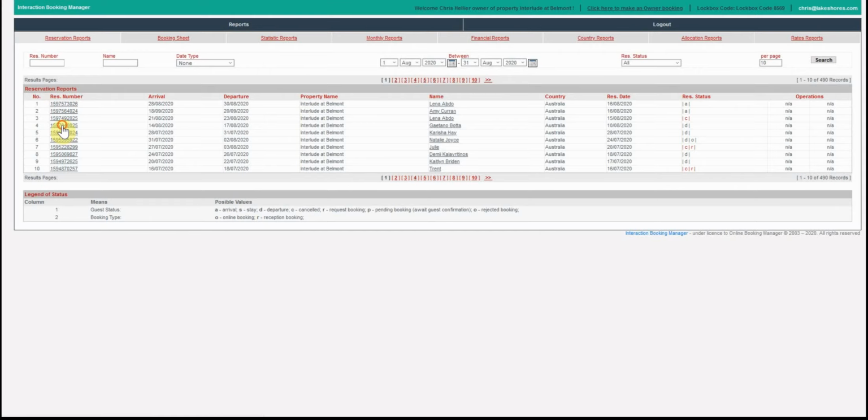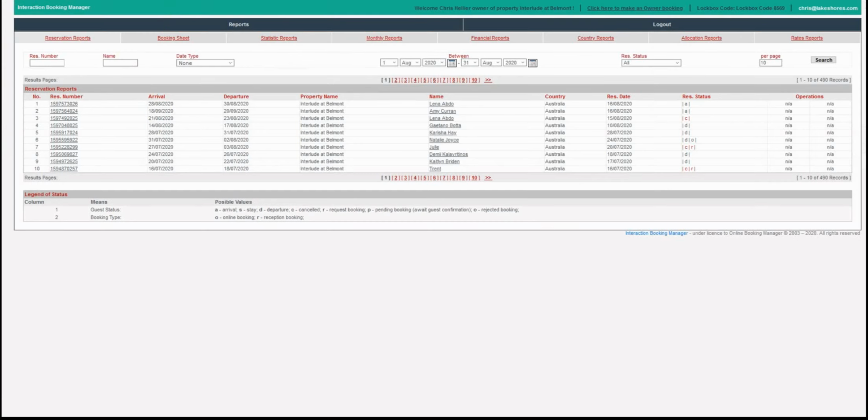If you want to get the details of each, you just click on it, and that will bring up the booking, the amount of the booking, who the guest was staying, the source invariably of where the booking came from, etc. So again, it's all totally transparent as far as the booking information is concerned. That, by the way, opens in a new window, so you can close that down. It'll bring you straight back to your main console page.